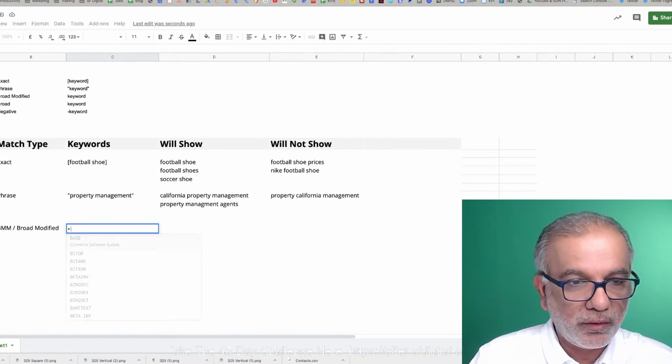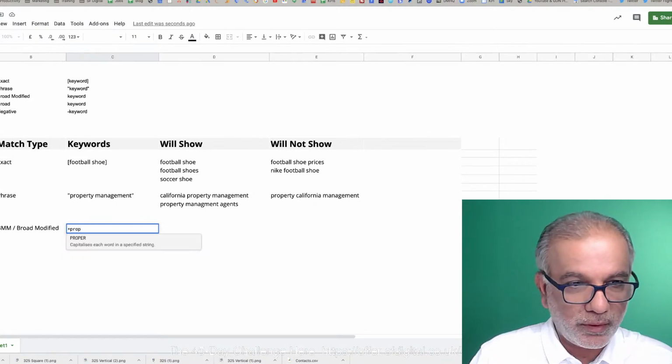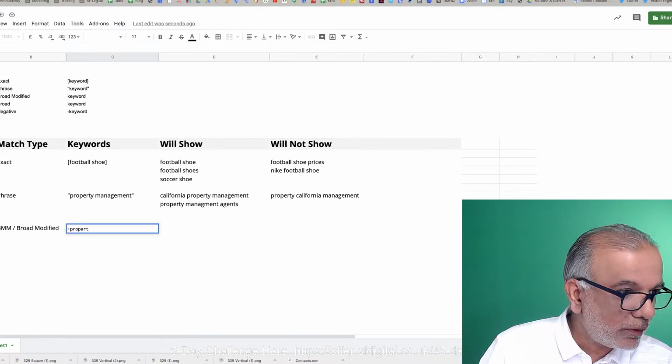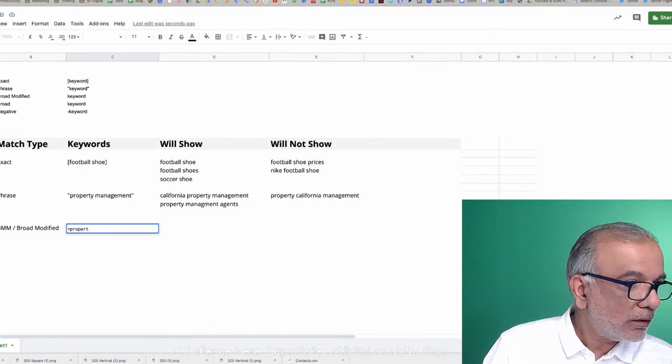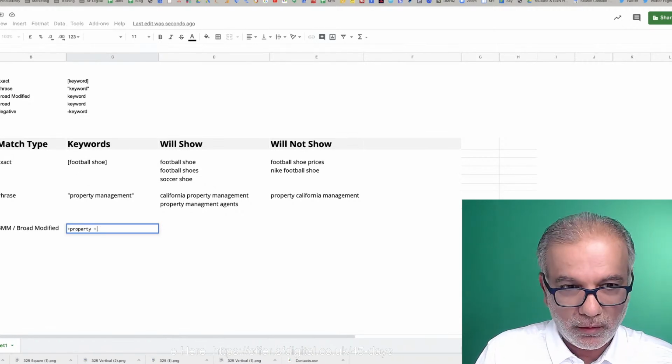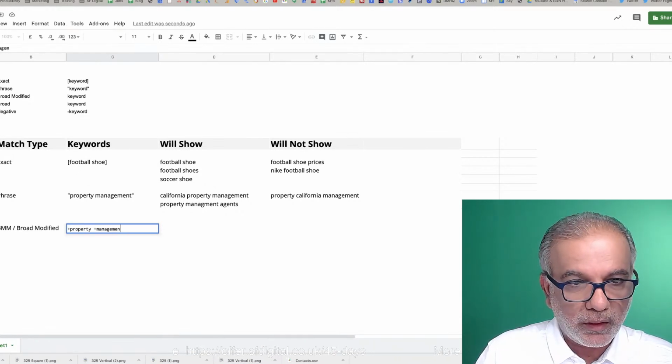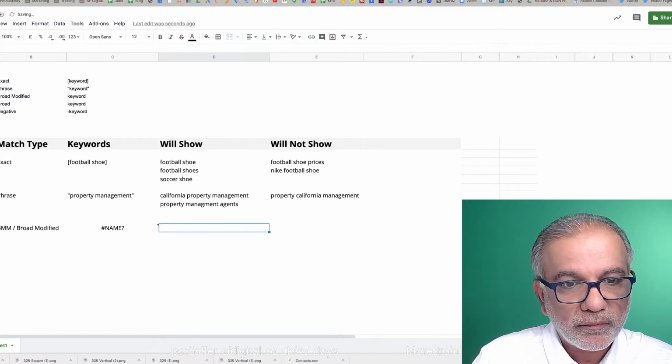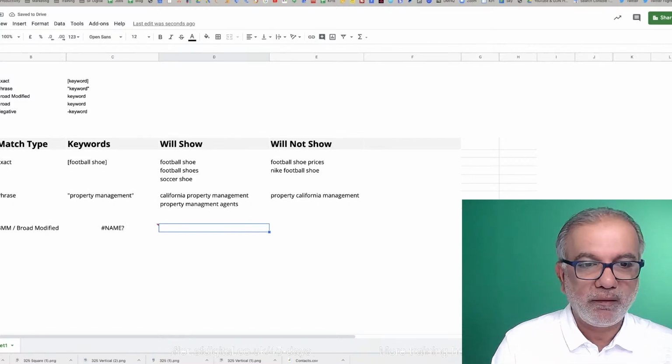Property, not broad, what are you doing? Property, let me see if somebody else has put in any keywords. No, not yet. All right, property management. No, okay, but you get the gist.